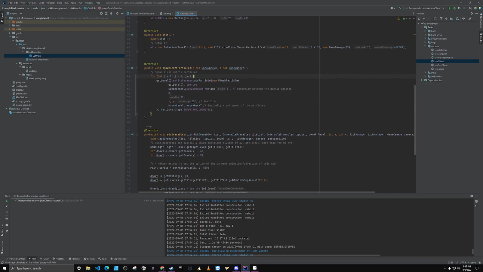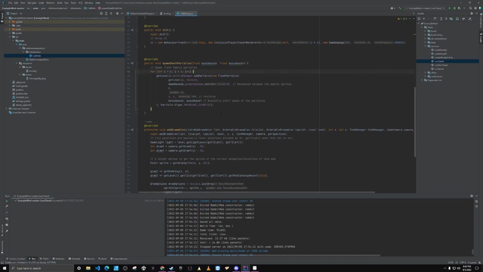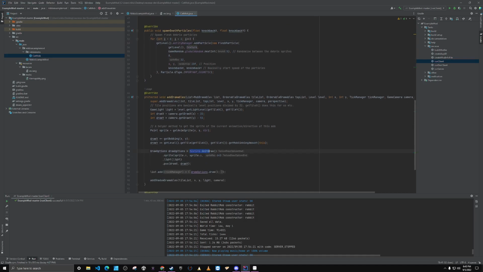Adding the drawables, I think, is taking the imported textures and initiating a draw, and then telling the sprite where to go, and the resolution, which is 64, and then giving it a light. Game light equals level dot get light level. Interesting. So we could possibly change the lighting or the type of lighting that it gets, which could be interesting actually.